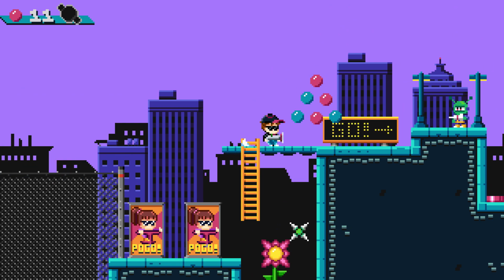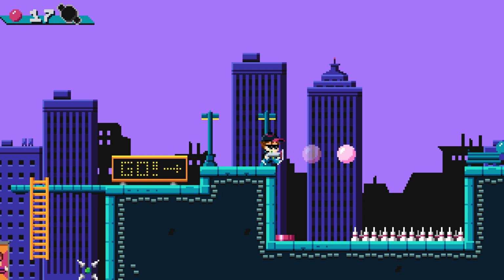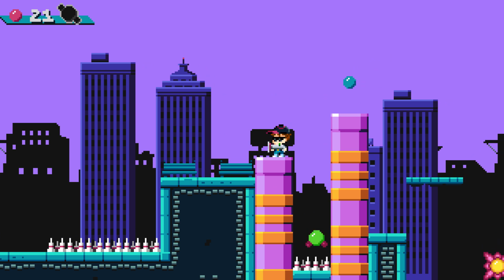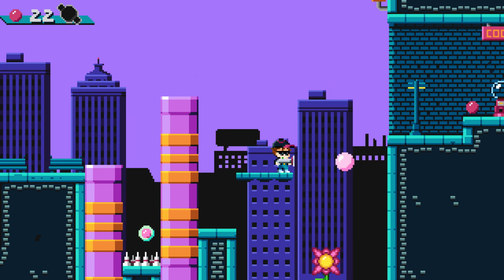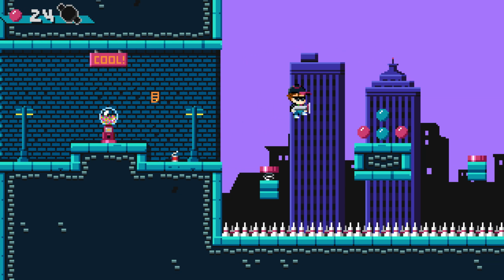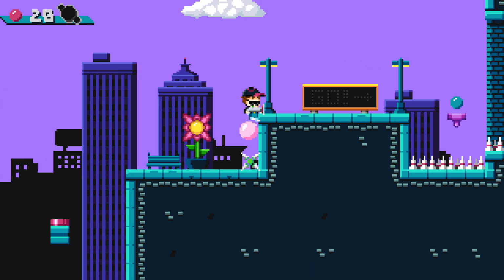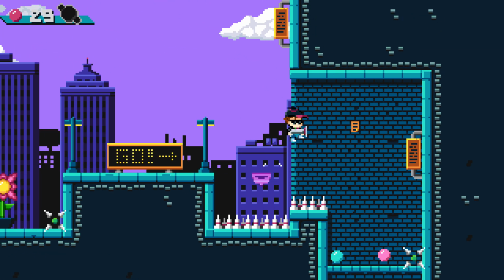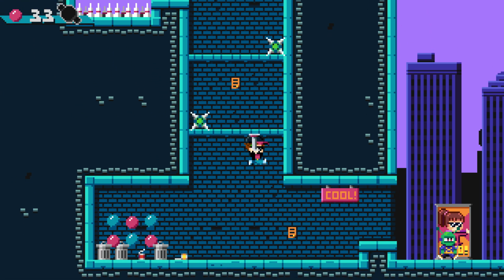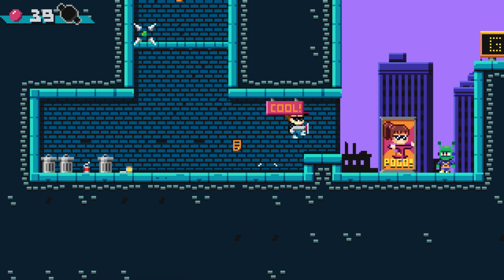I feel like that green thing is actually a spike, but I don't remember. I guess it's the problem with having played the demo but not really remembering certain things about it. But yeah, I'm pretty positive that's a spike, and I don't want to run into spikes. I wonder if it's the Grinch in the trash can.